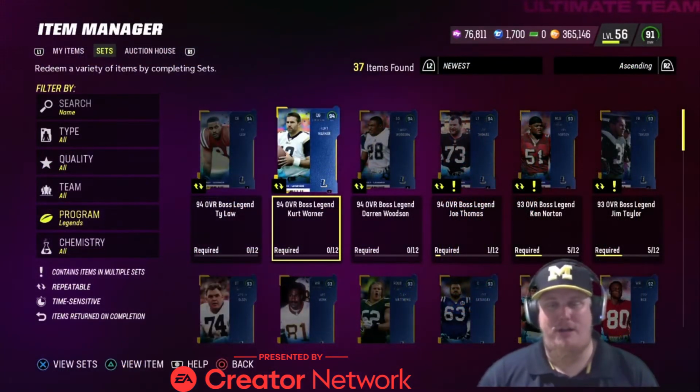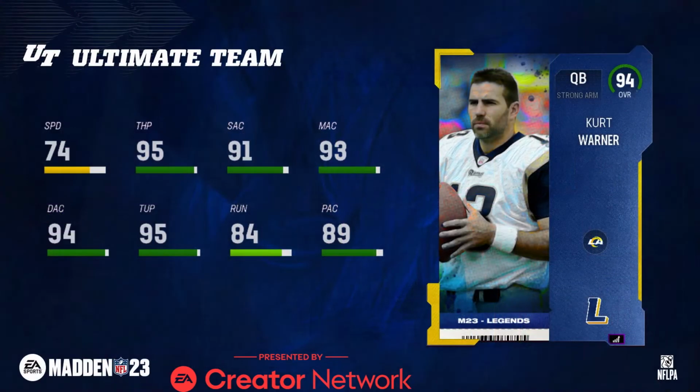Our second player card is a quarterback, Kurt Warner, the 94 overall here. Warner, obviously, NFL Europe fame coming into the NFL, playing for the Rams, getting them to the Super Bowl, the greatest show on turf. He led that offense, and he gets a stellar player card item here.